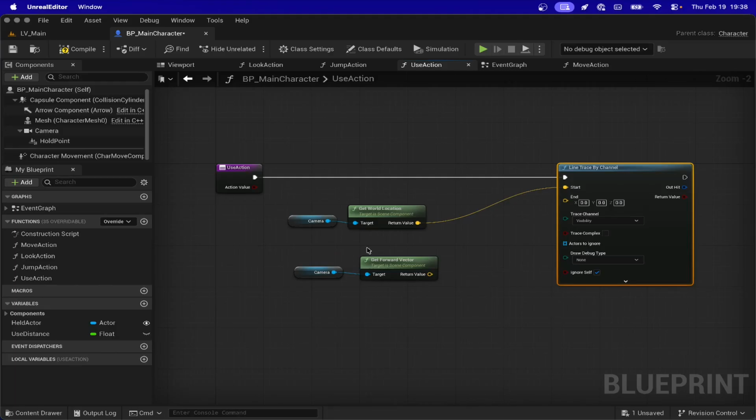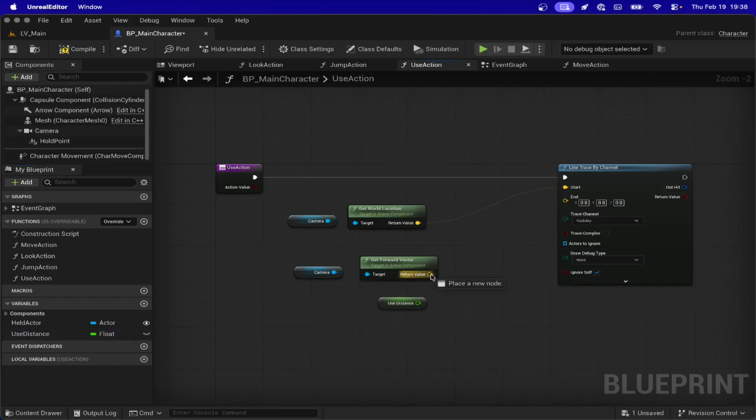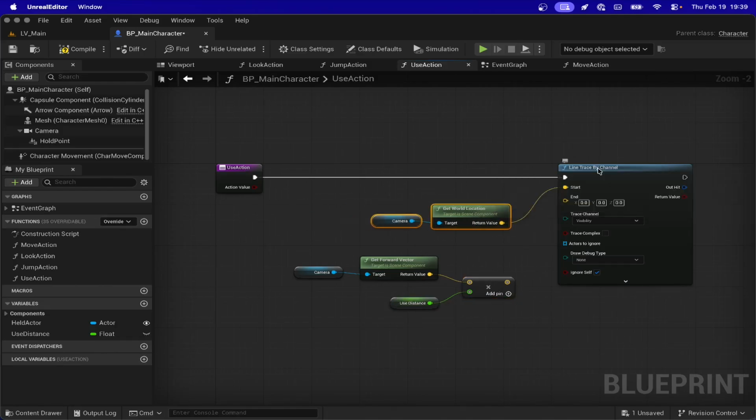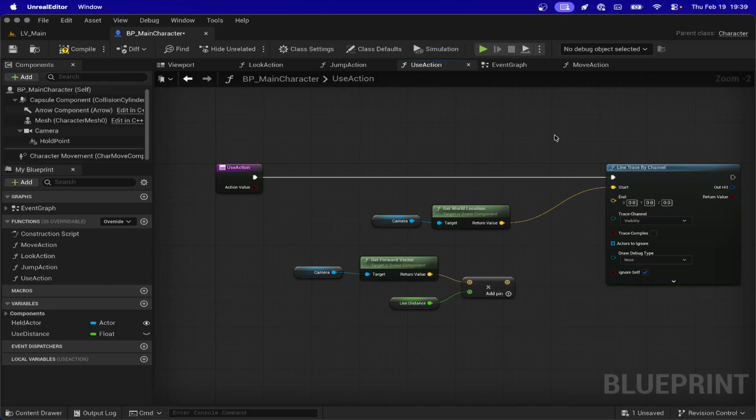But we also need to multiply the forward vector by the use distance variable we defined earlier, so that the vector's length is equal to the use distance. Otherwise, the player would only be able to reach objects that were 1 centimeter in front of them because of the length of the normalized forward vector.